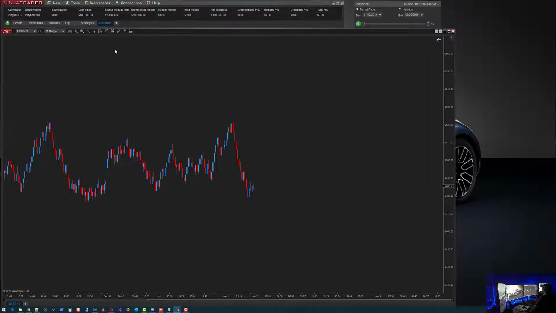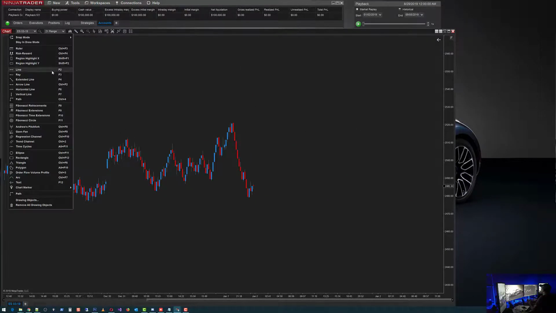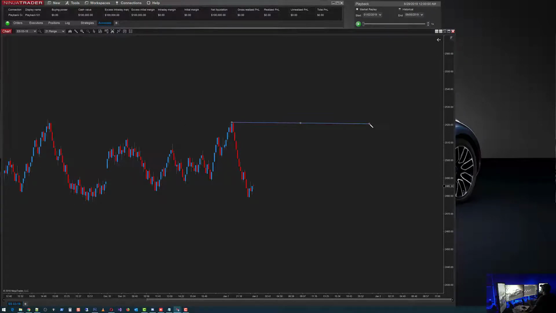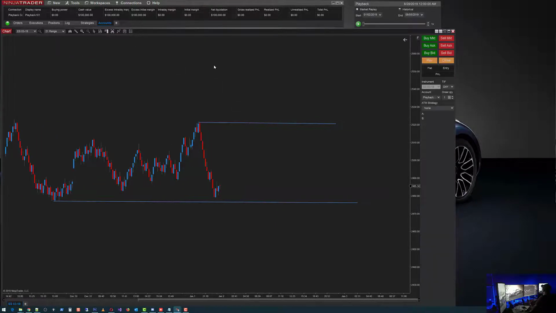Simple strategy. All I'm going to do is put some two bars, maybe three at most, lines. That's what I meant, lines, not bars. Take a look at this high, and we're going to take a look at, let's just say, this low. For now, I'm going to start off with this. Don't mind the fact that it's not straight or anything like that. The lines, we're just identifying some levels of support, some levels of resistance, okay? And all we're looking at is where the highs are, where the lower lows or lower highs are, where the support is, and we're going to just trade the breakouts. And that's all it is. Simple strategy that you can deploy live.